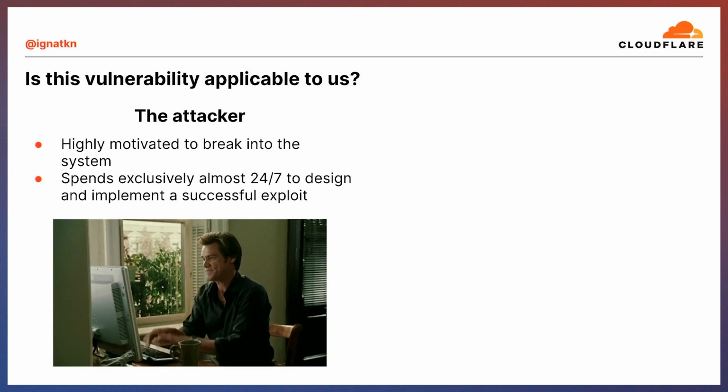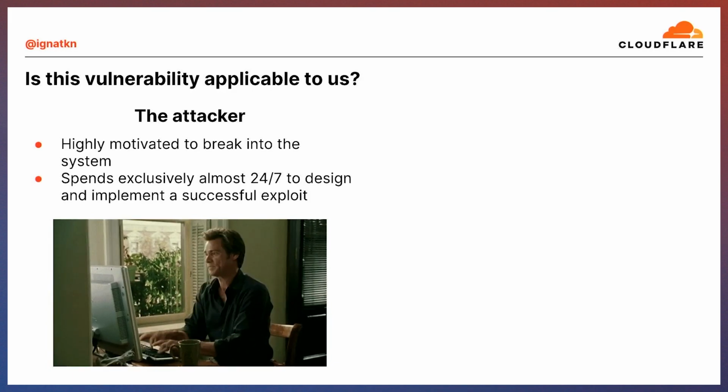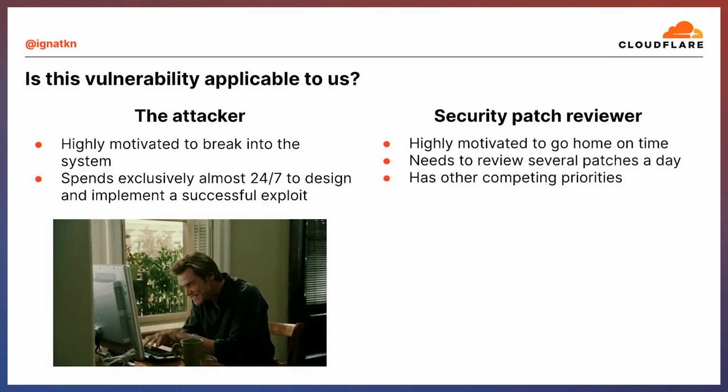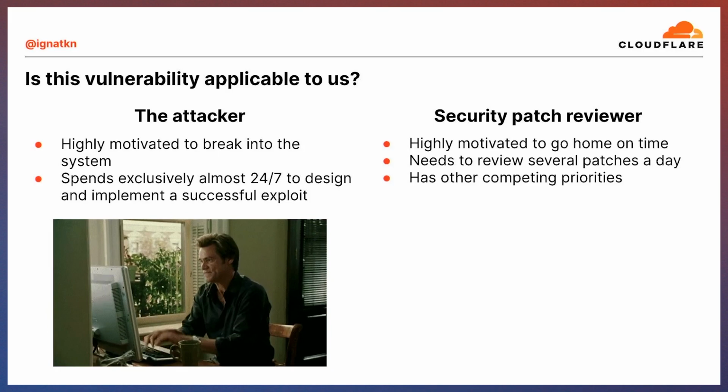So most likely, if your system is exploitable, the attacker will find a way to exploit it. This person knows if your system is exploitable eventually. But you're not asking the attacker, you don't know who it is, right? You're asking either my team or some kind of security guy or another systems engineer who just briefly looked at the description of the CVE. So what is that person like?